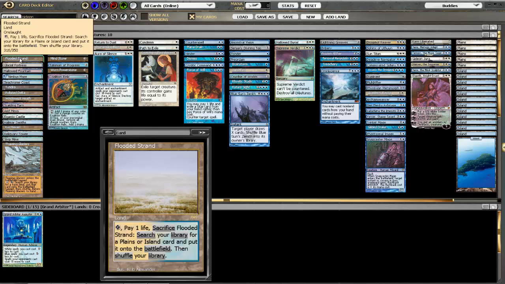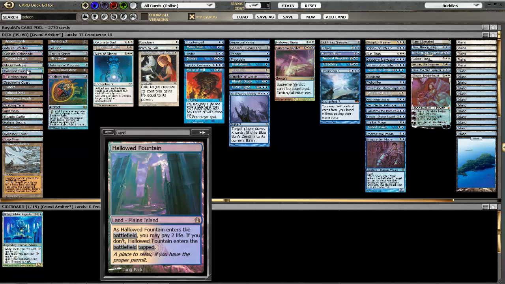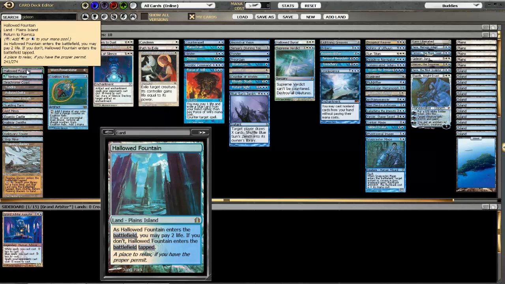Flooded Strand gets you a white or blue, obviously. Glacial Fortress, really good. Sometimes it's awkward when you have hands with Glacial Fortress and Thawing Glaciers, and either one you play comes into play tapped, and then you can't even activate the Thawing Glaciers the next turn because you don't have an Island or a Plains. Doesn't happen too often. Hallowed Fountain, pretty much you always fetch out either Hallowed Fountain or a Tundra first with your fetch lands, just because they're Plains and Islands, so they're really good.